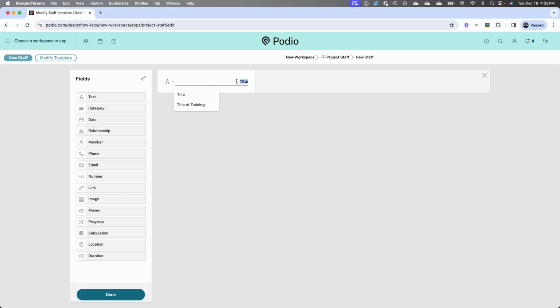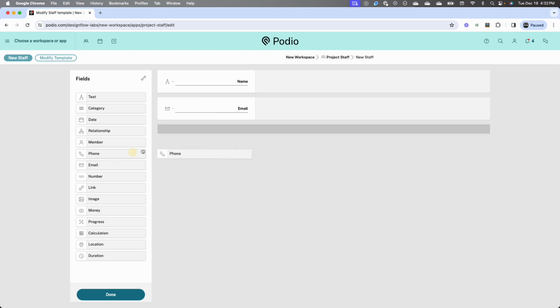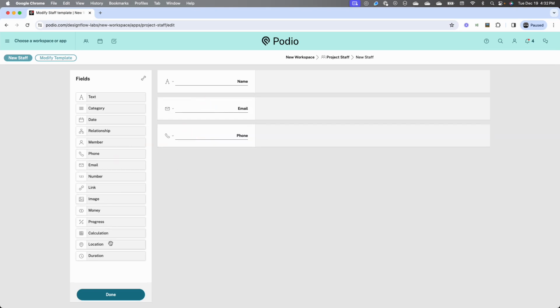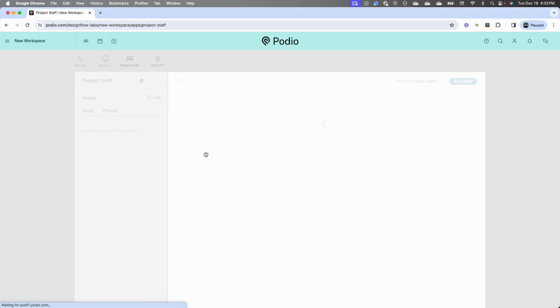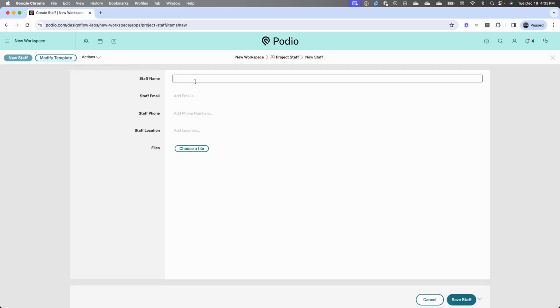And same process. We can say name. You can throw in things like staff email, staff phone, staff location if you really needed it. You can rename these so they're easier to identify later on. Just throwing in location just to give you an idea, around some of the things you can do here.